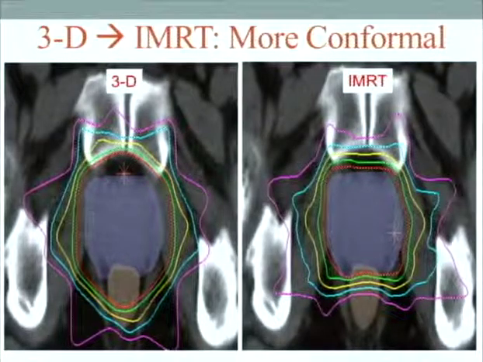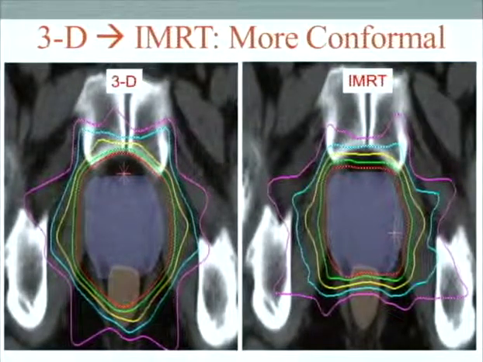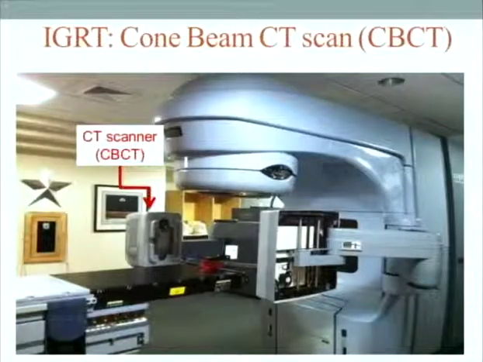So if the prostate were to move a ½ centimeter posteriorly, it's still within that red line with 3D conformal methods. But with IMRT, if it moves a ½ centimeter posteriorly, it moves into the low dose region. So you've just designed a very sophisticated way to potentially miss the tumor unless you know exactly where it is each day. And that's where the second advance of radiation oncology comes in, and that's called IGRT.